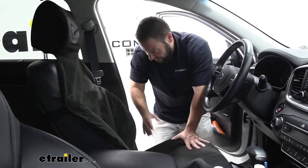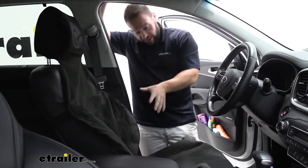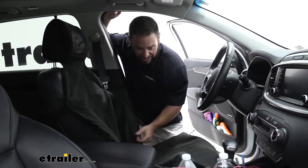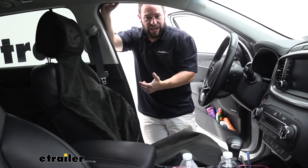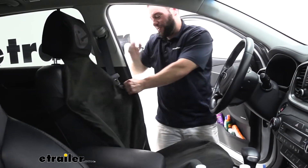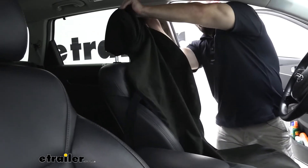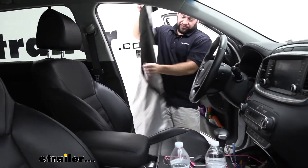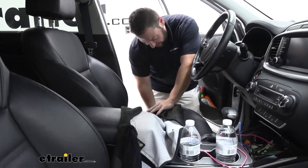I can't stress enough how nice it is that you can just pull it off and clean it, because it's not like those really tight seat covers. Those are nice because they go over and get tucked into the seat — they're kind of permanent, and you can still take them off, but it's a pain because you have to peel them off. This one is so much easier to take off, clean it, and put it back in. And even if you don't want to leave it on there all the time — I leave mine on all the time — but if you want to take yours off and only use it when you go to the park or the gym, it folds up into itself and stores really easily.